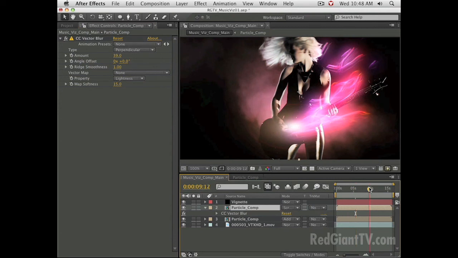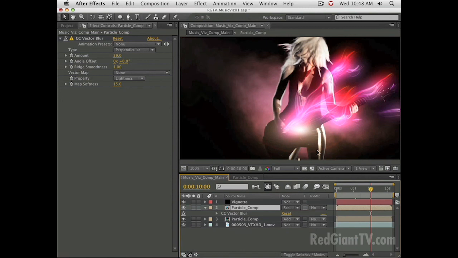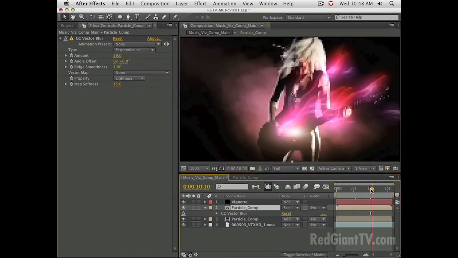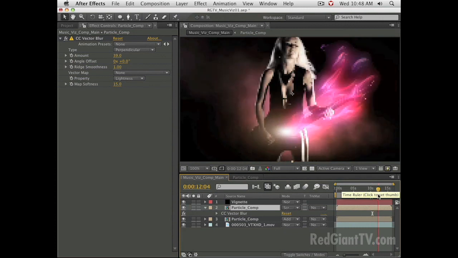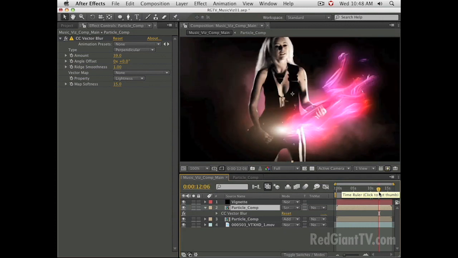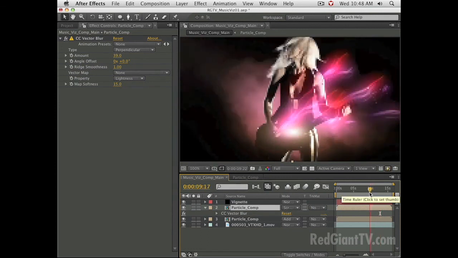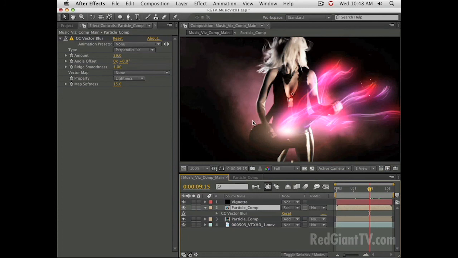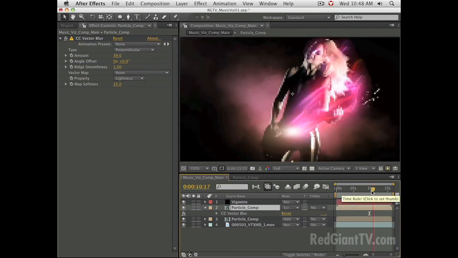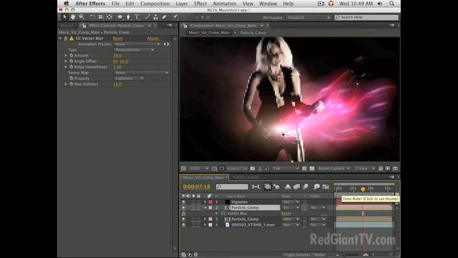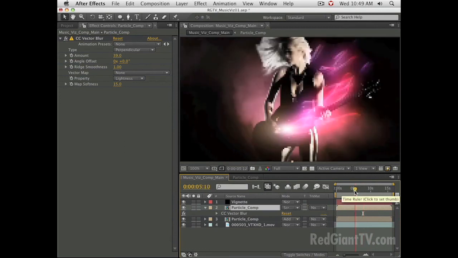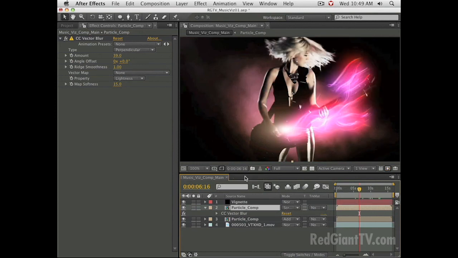And it's fun to play with these vector blur settings. Try different options here, if it's perpendicular or whatever, different blending modes to get that cool effect of that sort of smoky, magical kind of feeling. So there we go. We've got our awesome music visualization with our clip here. This is just one of many, many things you can do playing around with the idea of audio visualization using Trapcode Particular. And we didn't have to use a whole lot of keyframing other than just doing a little bit of tracking on the area of interest there.